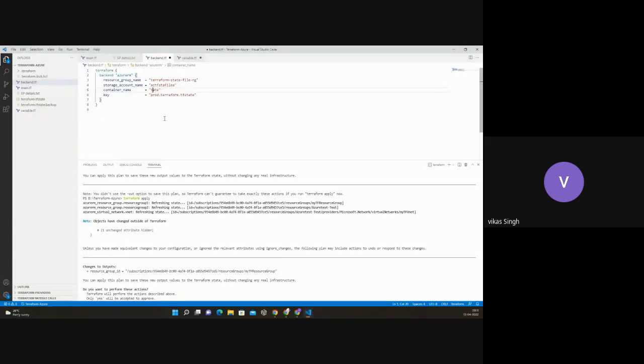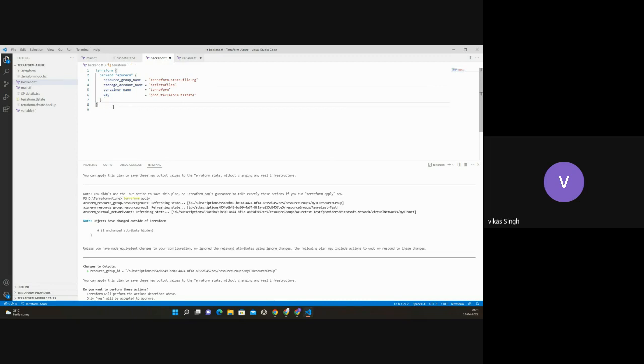Then this key is just for reference purposes. You can give the state file any name. So this is the name of your state file. You can say terraform.tfstate. So okay, this name will be changed to pro terraform.tfstate. You can give this name as per your convenience. You can even maintain multiple state files within the same container. That's where it will be helpful. It's the name of the state file.